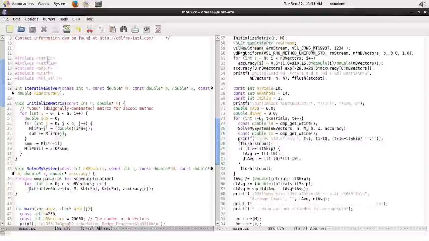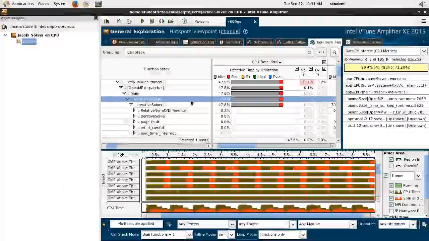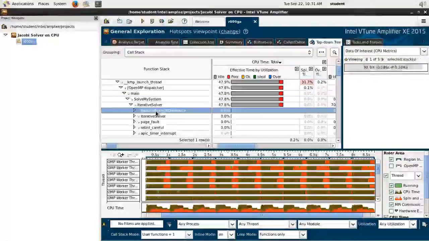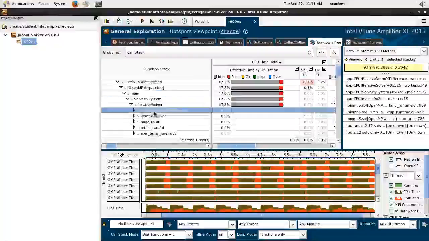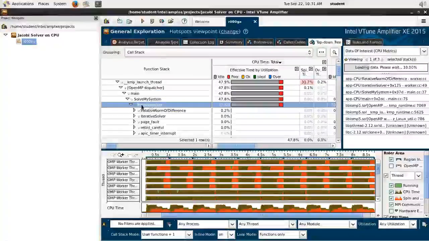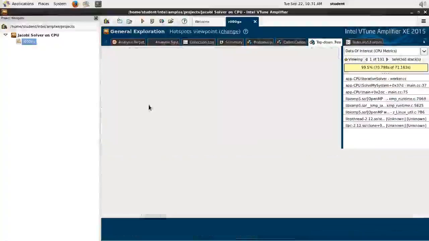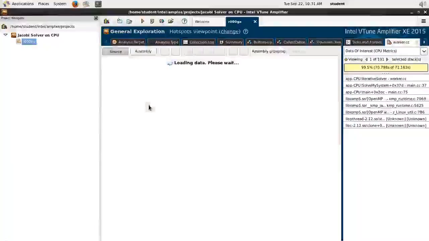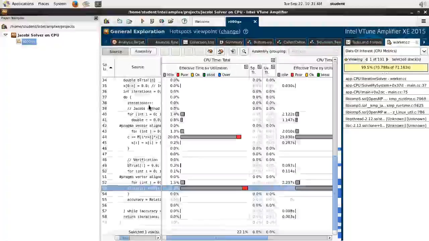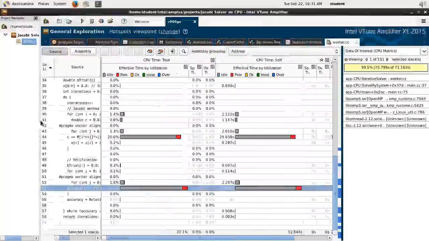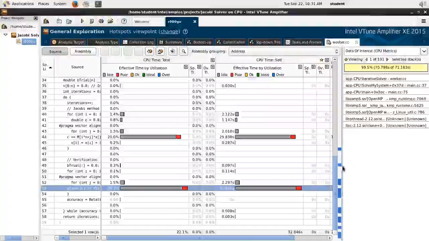Most of the time is spent here inside of the iterative solver, and this is reflected in the top-down view. And also iterative solver is calling some other functions, and we can see that relative norm of difference doesn't take any time. All other functions don't take any time. What takes time is probably in the body of the iterative solver. So now I can focus on this by double-clicking, and VTune is going to load for me the code. To help you see what's happening, I'm going to resize the panels on my screen slightly.